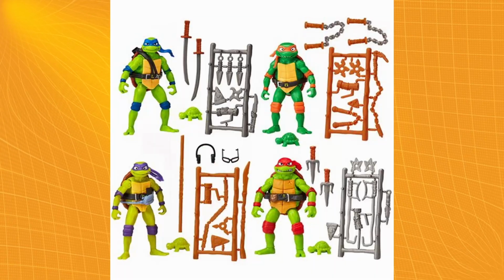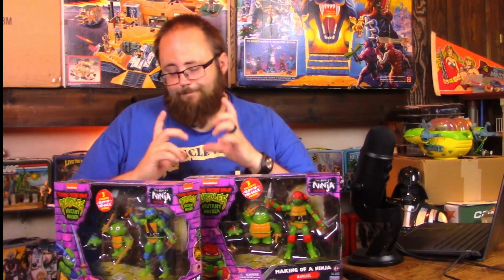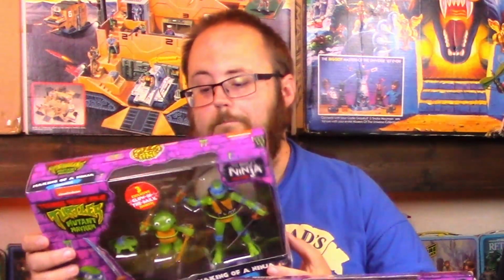So you get a pack where you're getting a repaint, basically, or a reissue of the basic figure, and then instead of packing in all the extra accessories, they're giving you the toddler, because the regular turtles come with a baby turtle and a sprue of additional accessories that you can punch out. Here you don't get the sprue. You're still getting the baby turtle, but you get that toddler turtle. They're charging you extra for just that toddler and saving a little bit of money. They didn't really tool up a whole lot for this set, and they cut out those extra accessories. So it's decent value, but it's definitely a great move on Playmates' part here to get some more SKUs on the shelf.